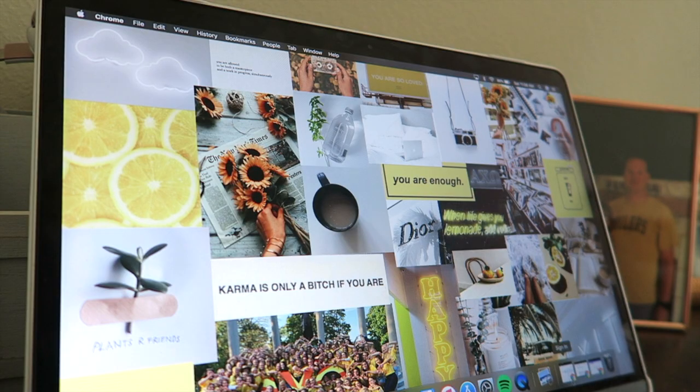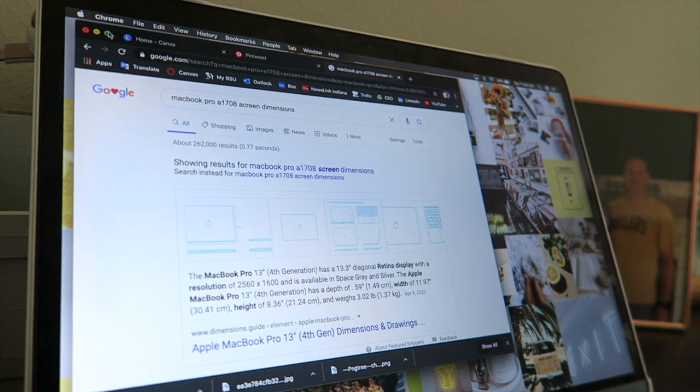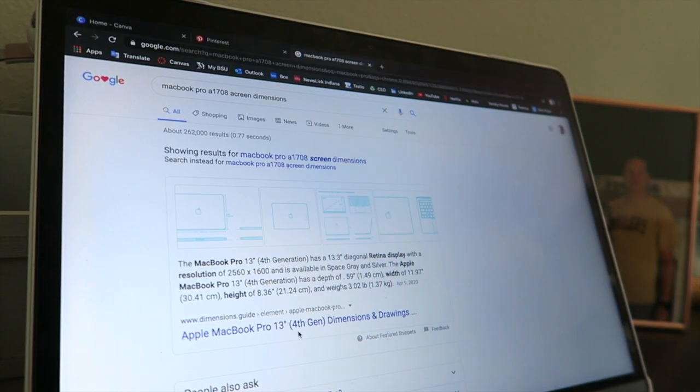Another thing I have been asked about is how I made my collage background, and I know it looks super complicated, but it's actually pretty simple. What you'll have to do is open up your Google and make sure you look up your screen dimensions. For me, with my MacBook Pro, I have a 13-inch. You want to make sure you know it in pixels.